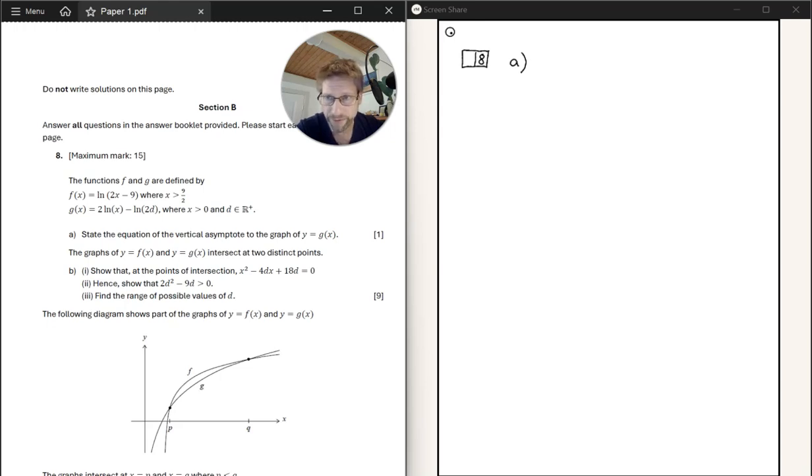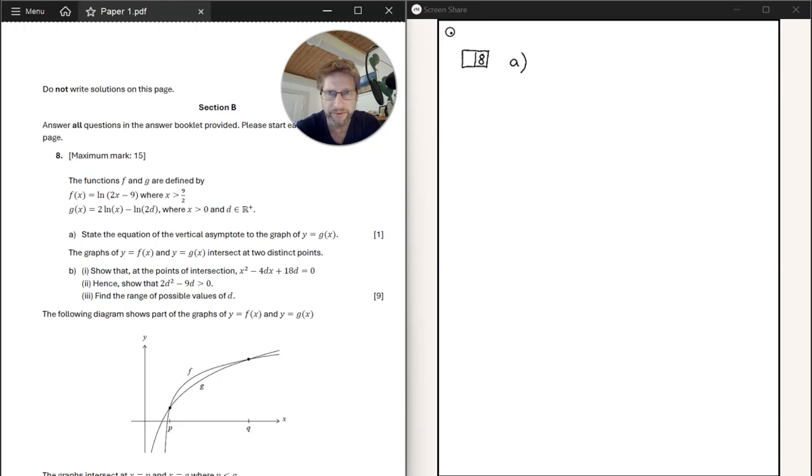So the function g, this is paper 1, so you can't grab your calculator and draw the graph, but it's a logarithm minus something that is just a constant. So the graph of this function is just a logarithm graph that has been scaled by a factor 2 and then moved downwards with whatever ln of 2 times d is. And we get a little bit of hint for our thinking when it says that d is a positive real number, because that makes us remember that the logarithm is only defined for positive numbers. You can't take a logarithm of 0 or something negative.